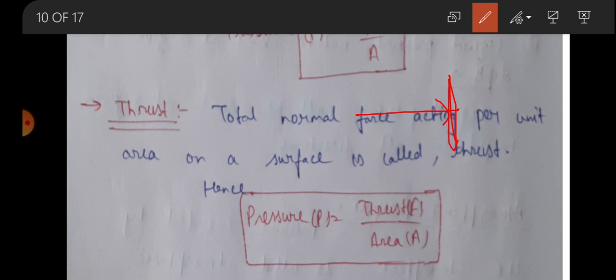So pressure is given by thrust upon area, which means thrust is always perpendicular. जो भी perpendicular force लगेगा उसे हम लोग क्या बोलेंगे, thrust. Again I am drawing, suppose this is your surface. सो उस पर ये जो इस direction में कोई force लगता है, sorry, touch pen is not working properly, so that force is called thrust.